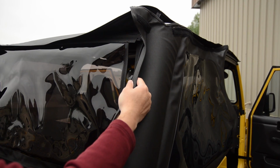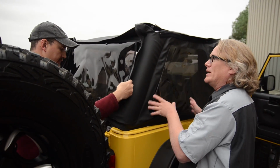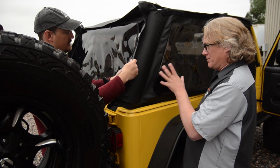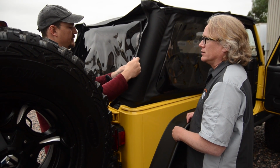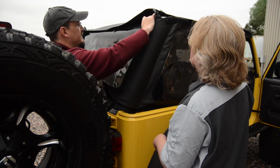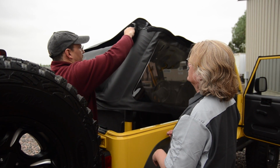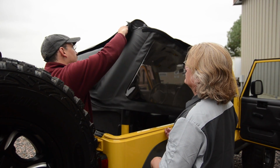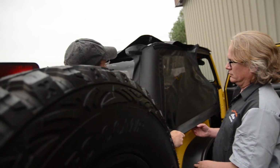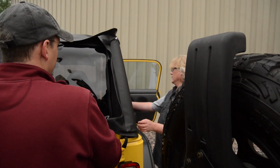We said that in the other install, we really want to preach the idea of patience. That's right. Everybody gets excited to get their new top on and they want to get it all over with, but sometimes you have to let these sit for a few minutes. So you take the few steps, you loosen some things up, and next thing you know, everything is going to be able to zip together. And then when you pull it all down and get it in place, you can tighten everything up and you'll be good to go. Okay.